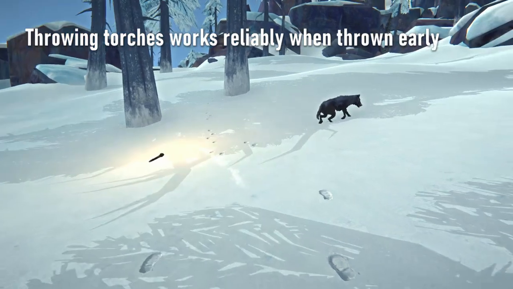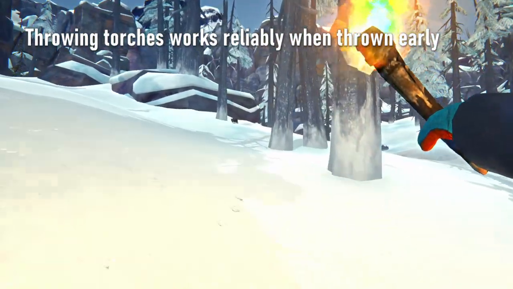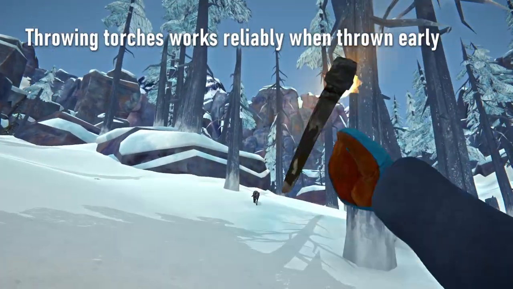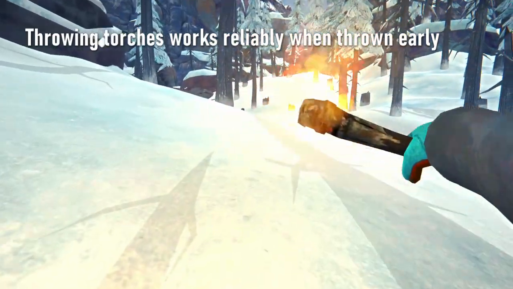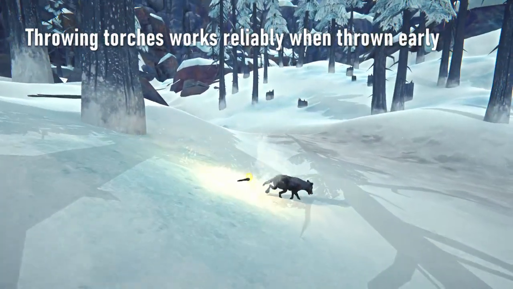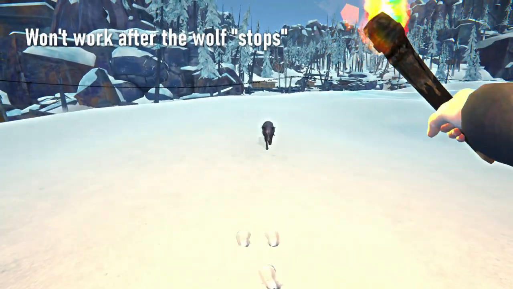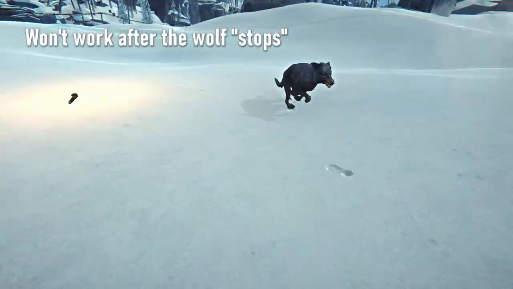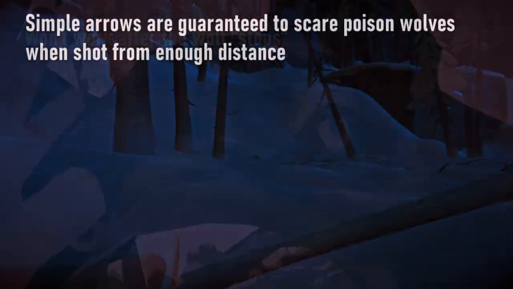Throwing a torch is guaranteed to work against poison wolves, however you must throw it early enough. As I explained before, poison wolves attack in a charge-stop-charge pattern, and as long as you throw the torch before the wolf stops, the torch will always scare it away. But if you throw it too late, it won't work. That's the only real difference compared to regular wolves.